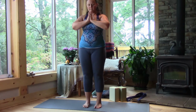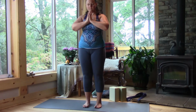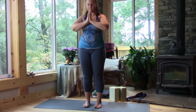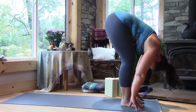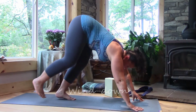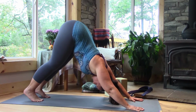your infinite, loving soul. And release. Step to the short edge of your mat. Fold forward. Walk back slowly to downward dog or drop the knees immediately to child's pose.